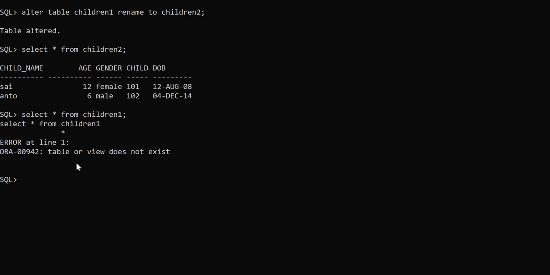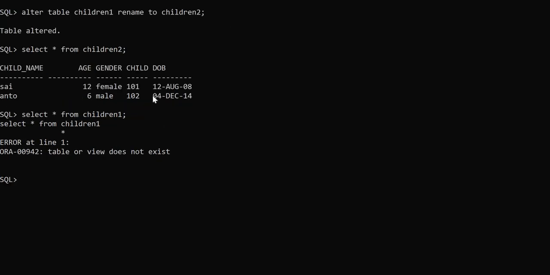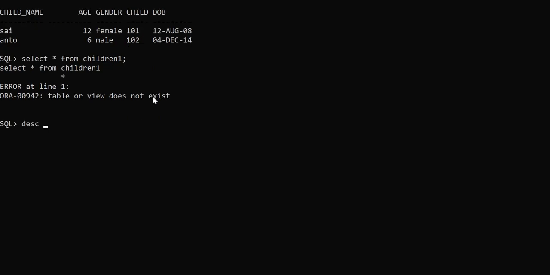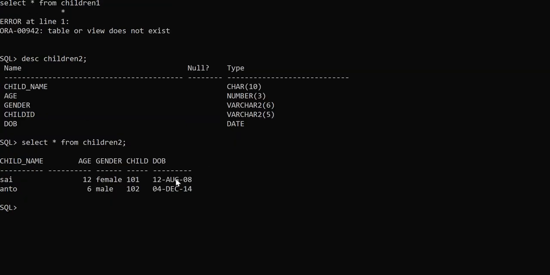Now let us go execute the truncate table command and the drop table command. So I hope you guys know now the new table name is children2, right? So let it be children2 and select star from children2, we get 2 number of records. So in the DDL commands we have create table, alter table, and we have truncate table command along with drop table command.